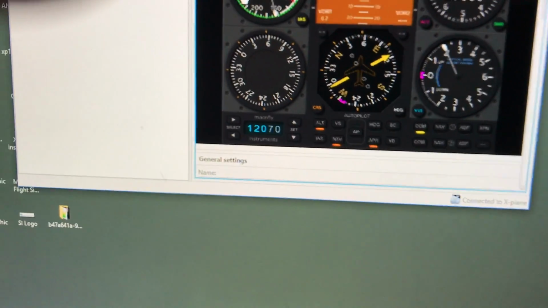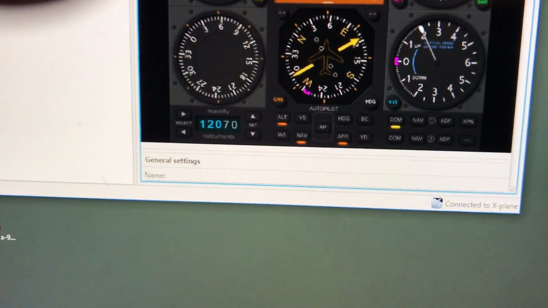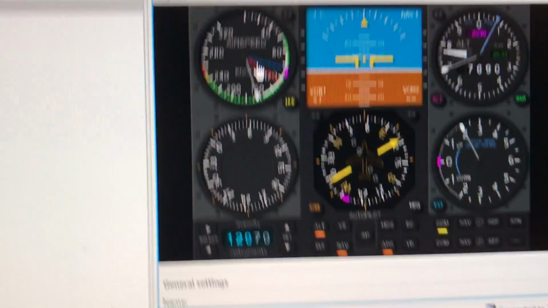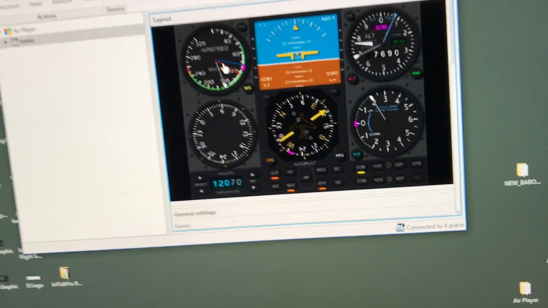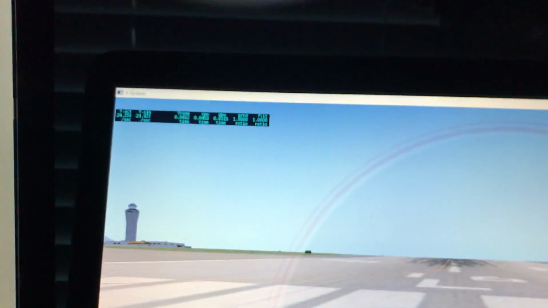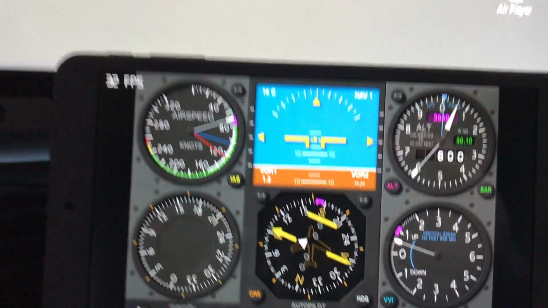Okay, let's try flying this thing and see if we can get any performance out of it. I'm going to grab my joystick here and see if I can't get this thing airborne. And let's release the brakes. I got enough speed here? Yeah, there we go.